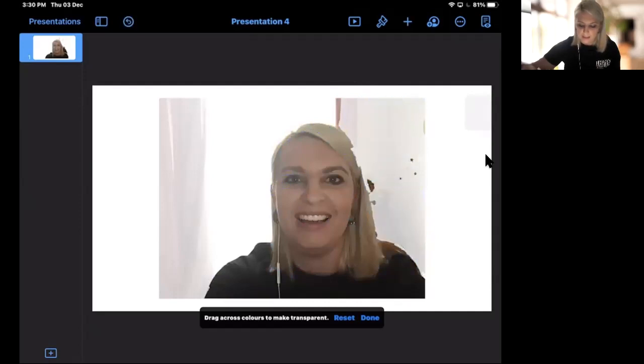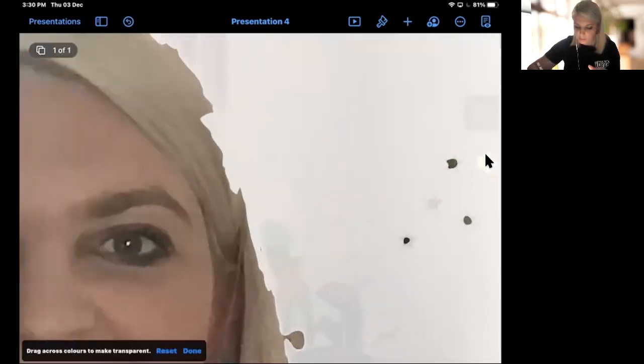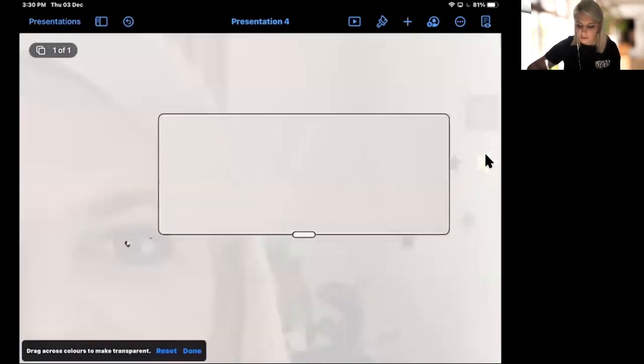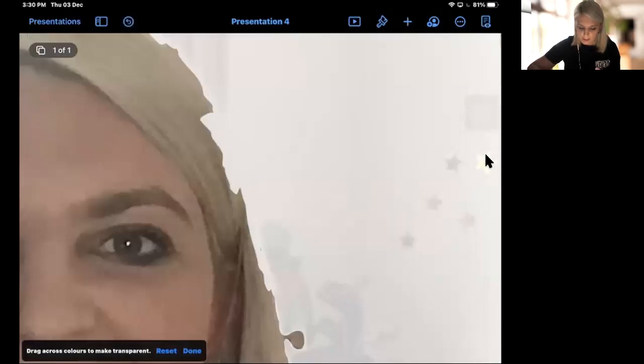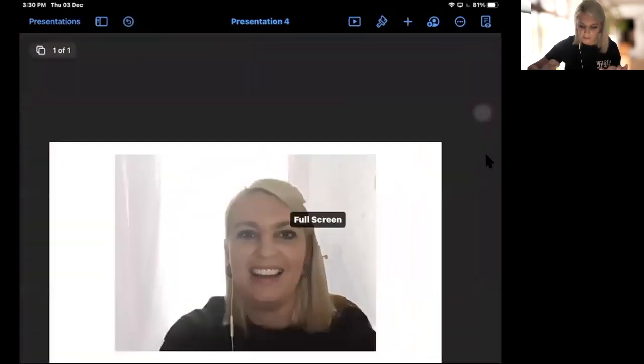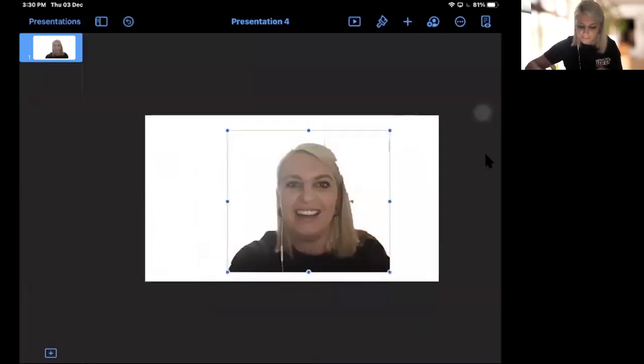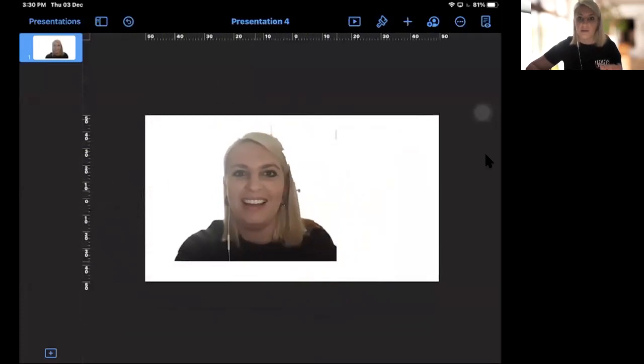Also a top trick: a red background, like red curtains, doesn't work so great because it recognizes your skin color as well. So whatever background you use, I'm going to zoom in here, make sure it's a different color to whatever you're trying to delete. So that's pretty okay. I mean, it's not perfect, but I'm going to say done. And you can see here now that background is removed.